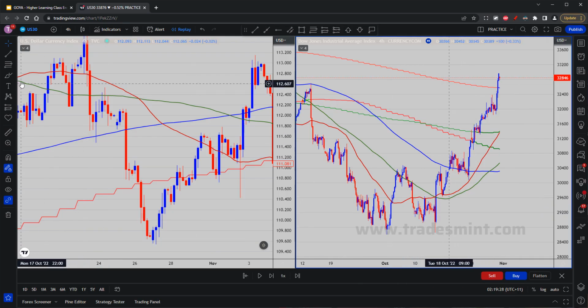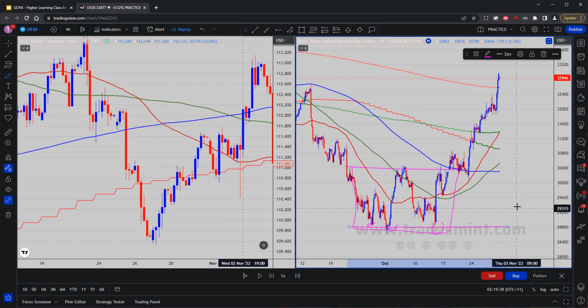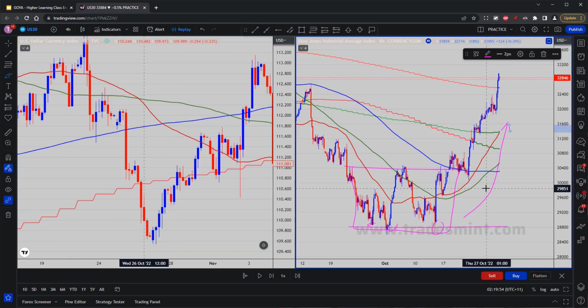So if we look at the chart on the Dow, we see that we have this large period of consolidation, okay? With multiple tests of the support here around 28,800. So large consolidation period, we broke it up to the upside. We have a very decisive movement, very aggressive movement, pushing upwards, okay? I don't remember the fundamental situation at that moment. We are end of October 2022, but I do remember taking this trade, okay?